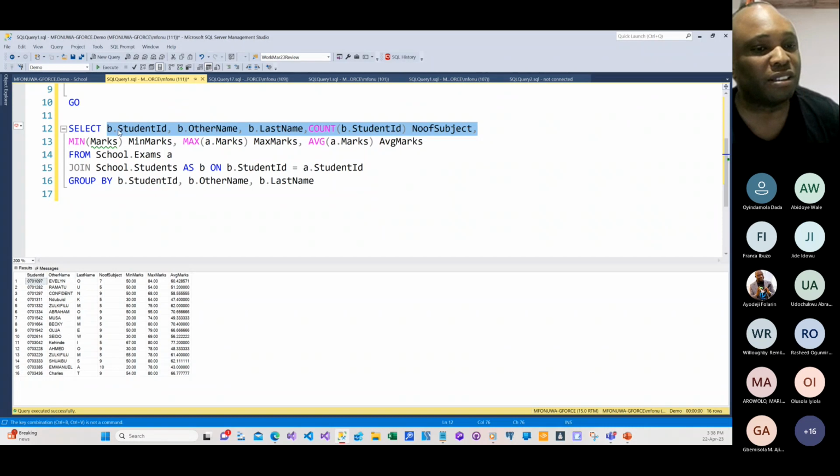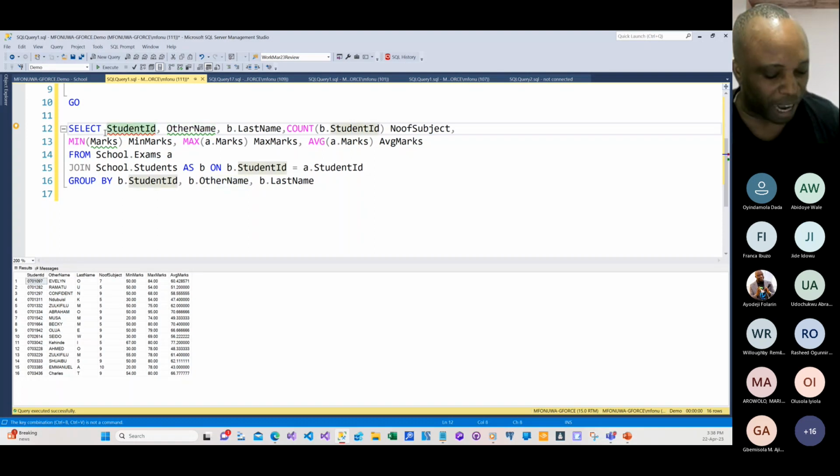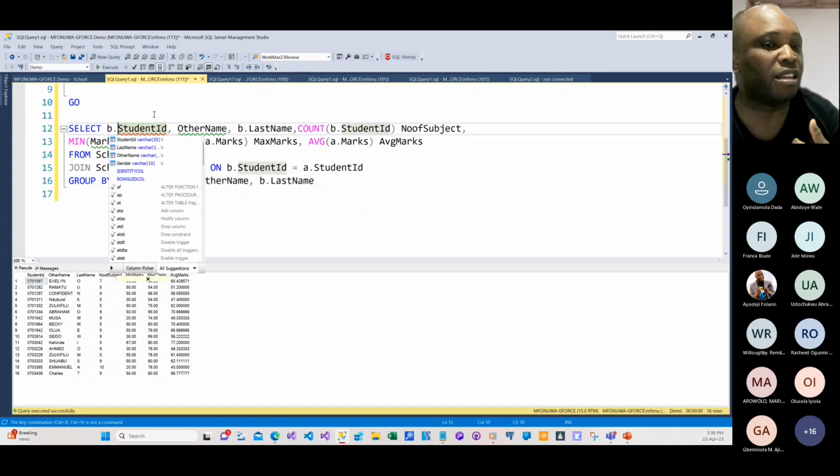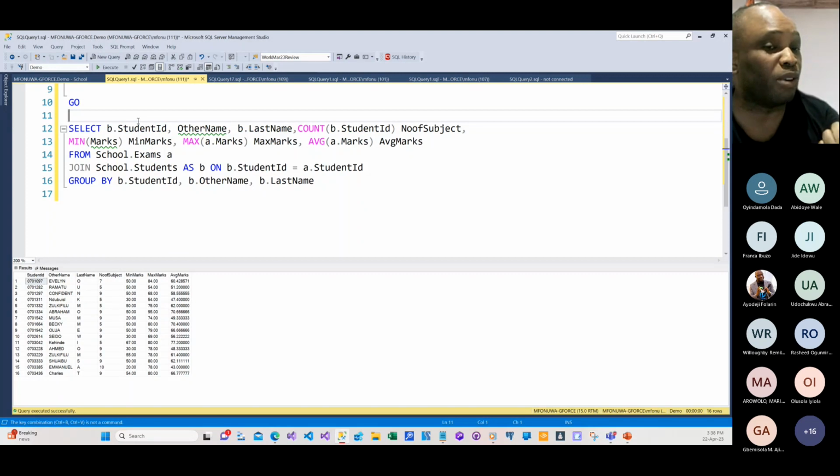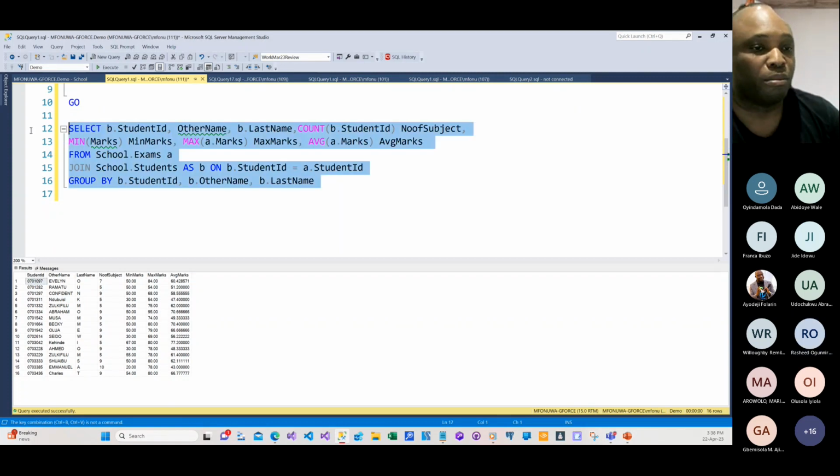I can as well remove it, it's fine. But this one won't allow me because there are many students, it is a foreign key and primary key, so it won't permit me. But this one will still work because it's only one name that I have in the entire table.